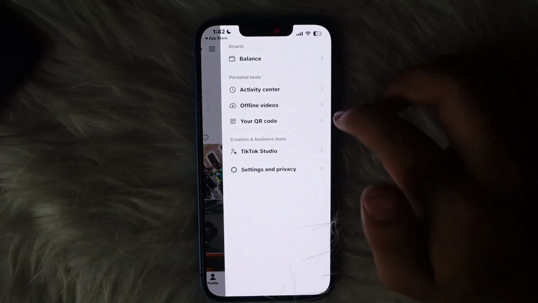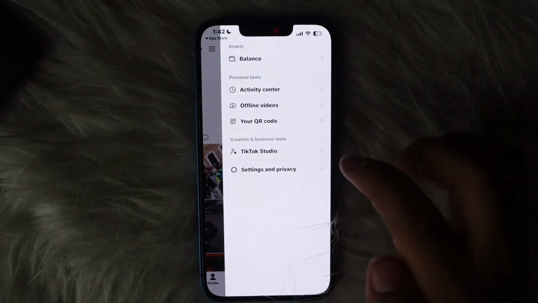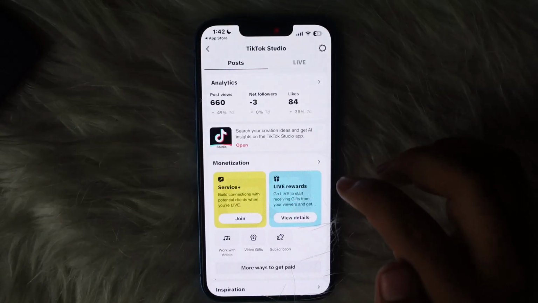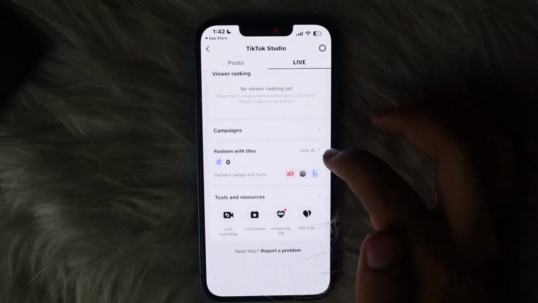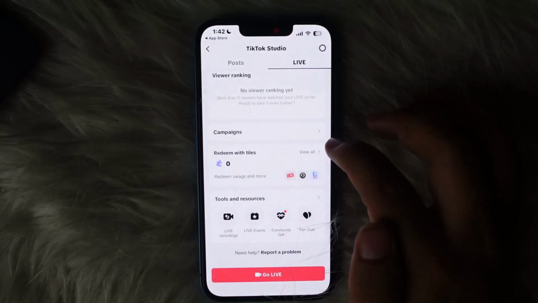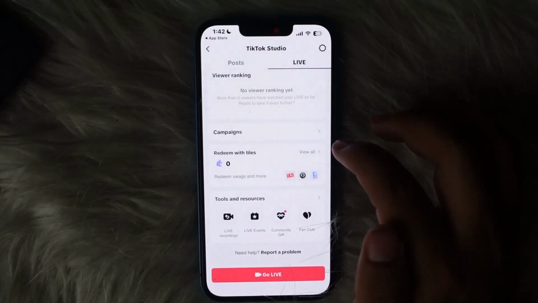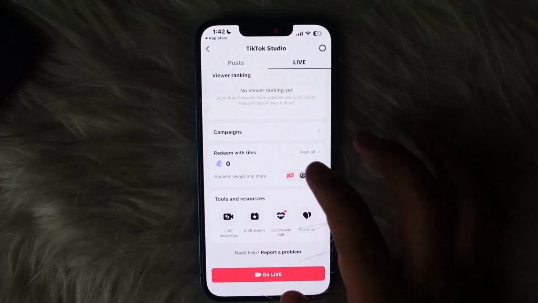So once you have that visibility, head into the option Creator Tools, and under it you can select Q&A and you can proceed to turn it on under the live section. So once you have it turned on, the next step, you can set it up during your live by starting your live stream and selecting the Q&A icon. It looks like a question box icon with a heart.